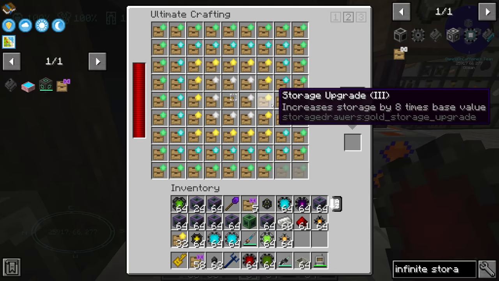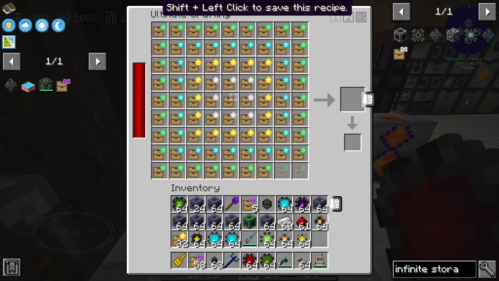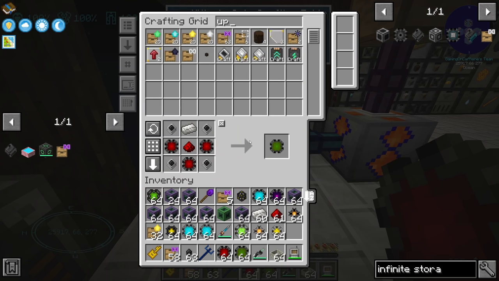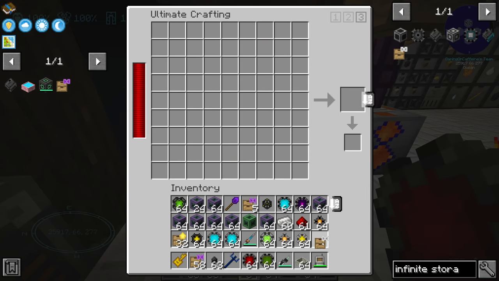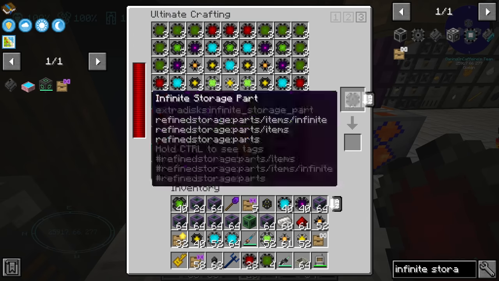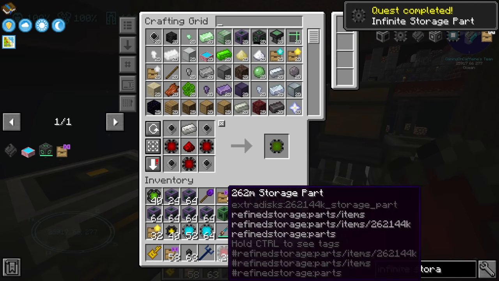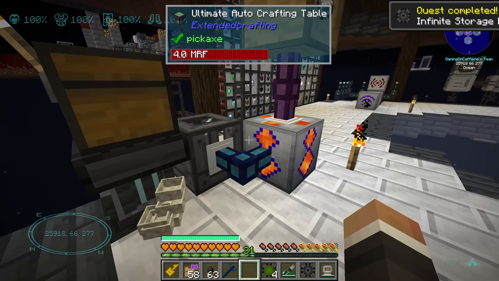Thankfully, we do have an infinite number of every single item, and so all we need to do here is get four 4K storage parts, head on over to the empty recipe slot. Oh, we need to put in two of these real quick just to finish this craft. There we go. Boom. Boom. We can actually make a few infinite storage upgrades, which is somewhat paradoxical, but you know what? Sure, why not? We could take another one of those.